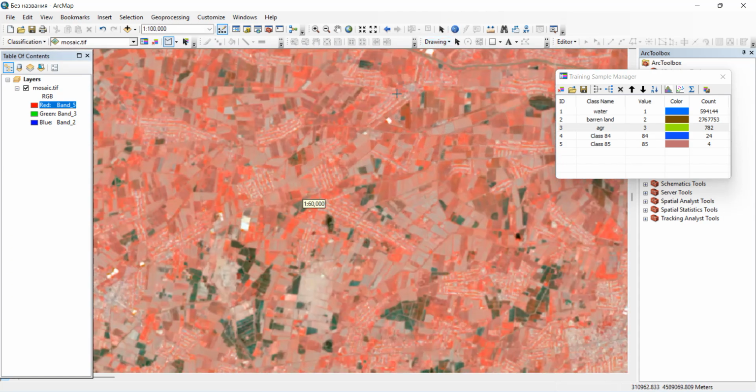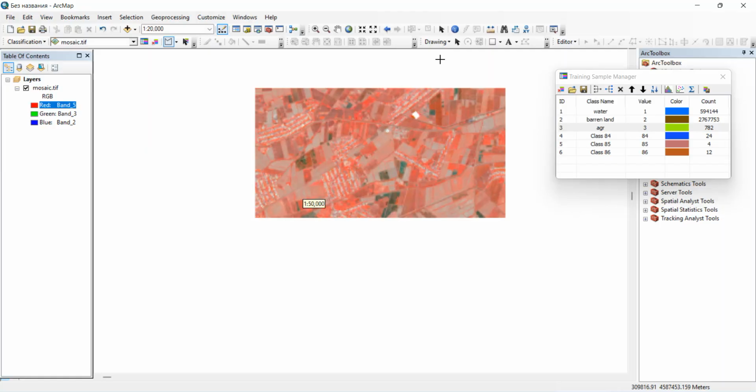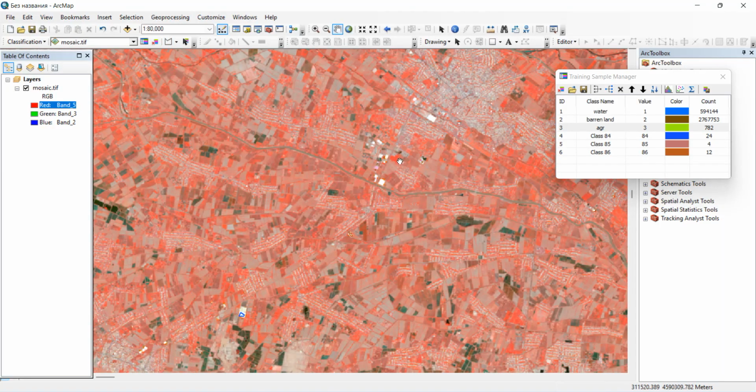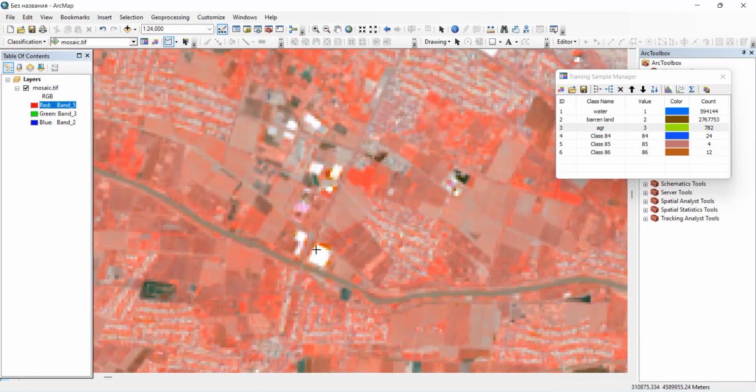So built-up areas are just buildings and construction sites, urban areas as well. So this one is definitely built-up area.